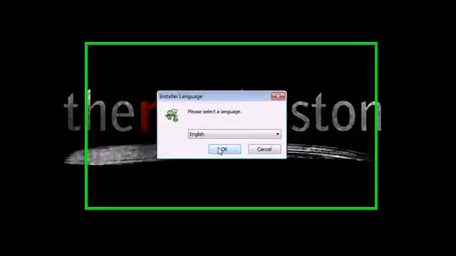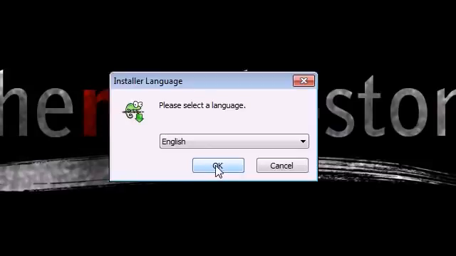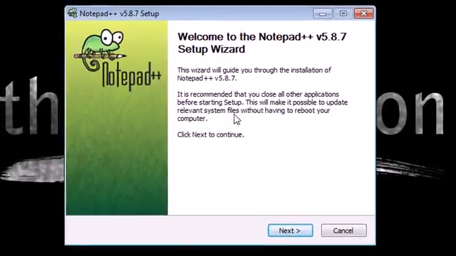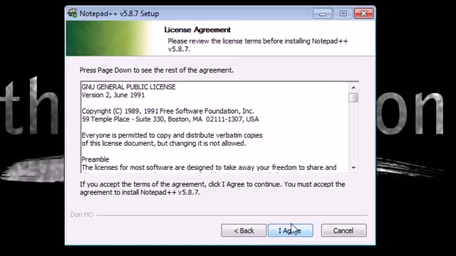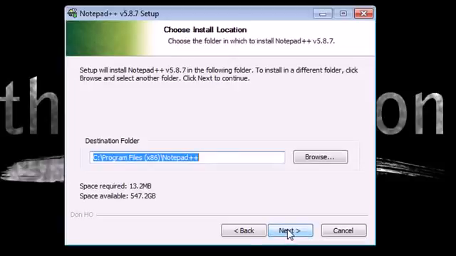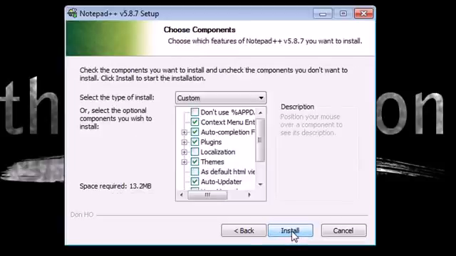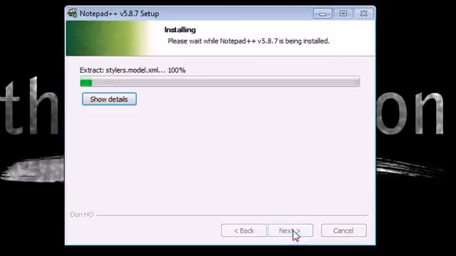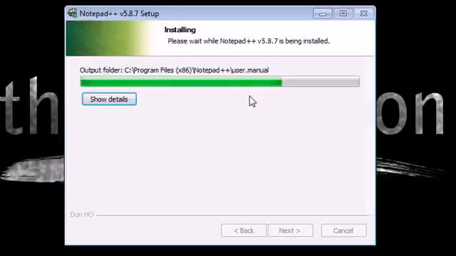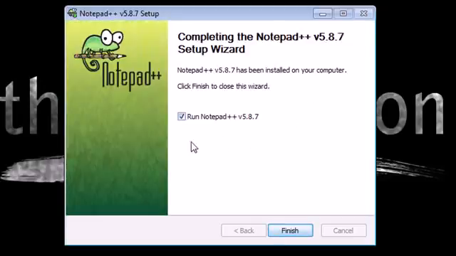So now let's go ahead and select English, unless you're foreign or something. If so, then how the heck are you understanding me right now? But anyways, go ahead and click OK, and I'm not going to read that because I'm way too lazy. Press next. I agree, probably signing my life away, but big deal, I'll get over it. Click next to this. All the defaults look good, and press install. Now, it's going to go ahead and install in your system right now, and then make sure you have Run Notepad++ unchecked. Actually, don't click that, and make sure you hit finish.